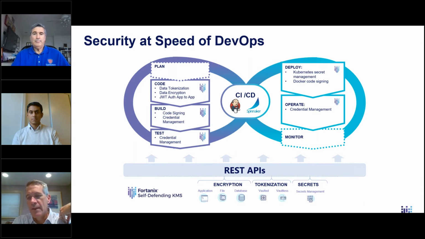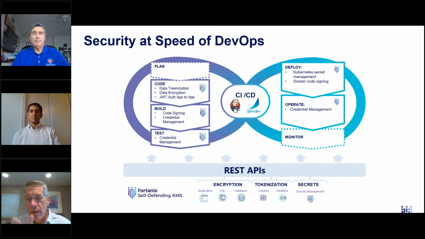And then in a Fortanix context, we're going to add into this our product, the self-defending key management service, that's going to provide via APIs access to the capabilities that are going to be required by these applications. So really replacing the need for developers to code security or to manually add security to their applications. Instead, we're going to replace that with a simple API call out to a service that's going to provide those security services on your behalf.